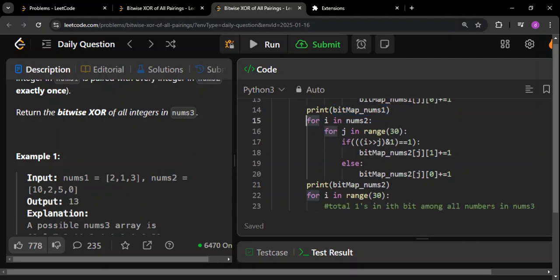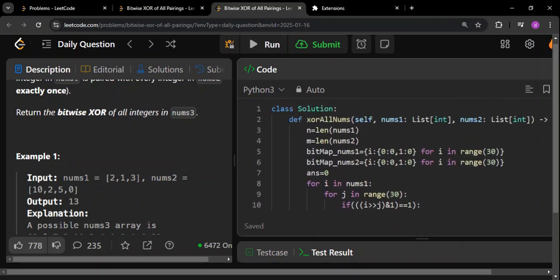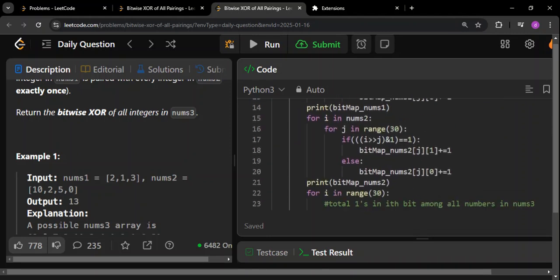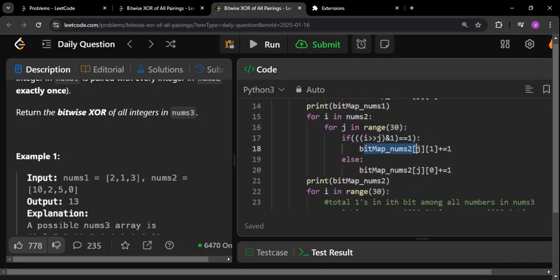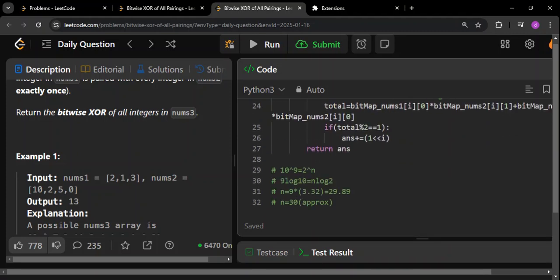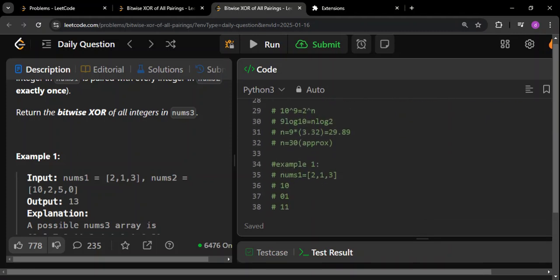Just wait for it. I will show you the example on calculations. The same thing I'm going to do for nums2 also. I'm going for each of the nums2. Then this part is again the same. Only thing is here nums2. See, the variables are different, right? Here it is bitmap for nums2. Here it is bitmap for nums1. I'm going to nums2. I'm just checking if the jth bit in the current number is set to 1. Then make this key increment by 1. If it is set to 0, increment this key by 1. Okay, as simple as that. Now I will show you the calculations. Then we'll go to the rest of the solution.